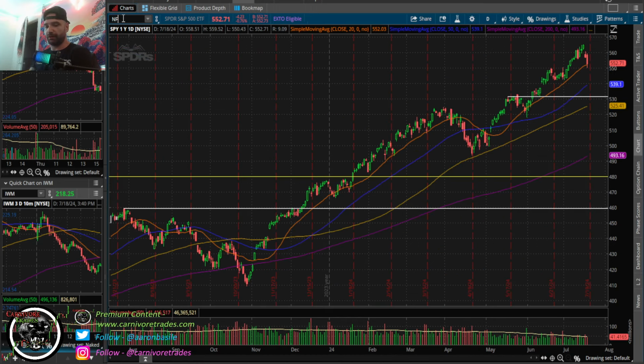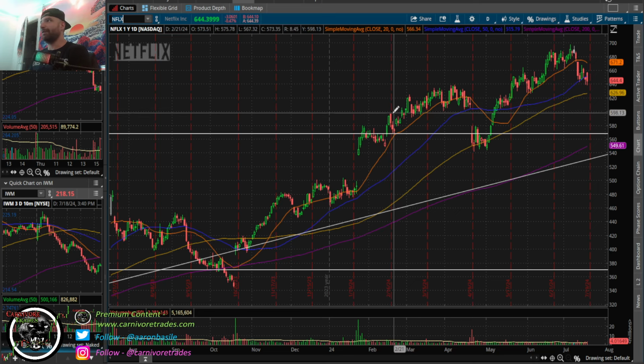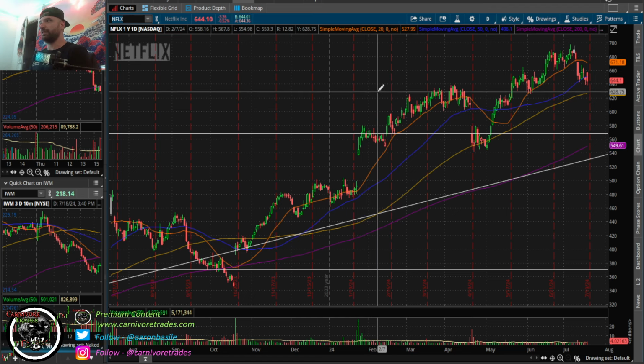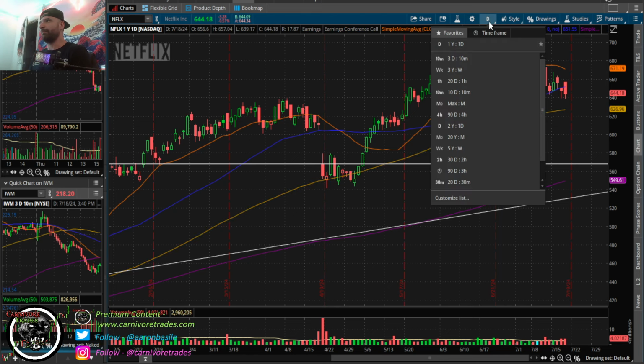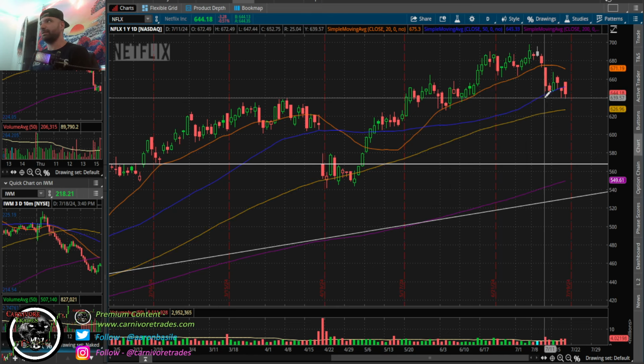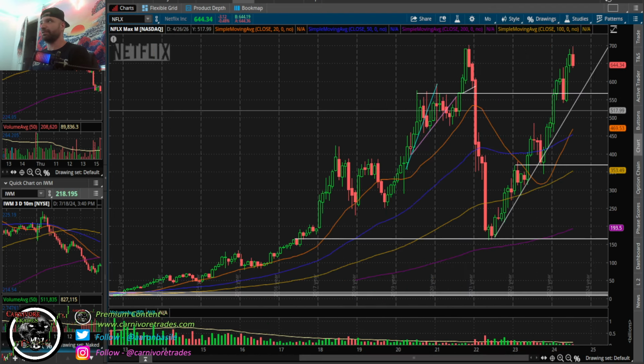Netflix is the wild card. 600 maybe a day tradable level. We'll see. I have my suspicions. I owned Netflix a little while ago. I did take a small gain on it. I was looking for it to go a little bit higher. My suspicion was that they dumped it here so that they could just gap it to like 725, because that's what they do.